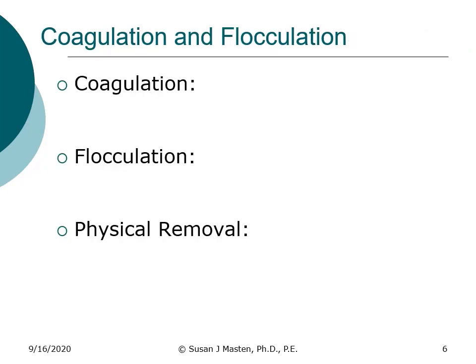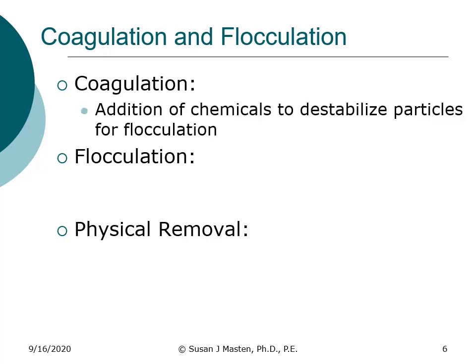So we can define a number of terms. We need to make sure that we recognize that these terms can be defined in multiple different ways, and it really depends on the discipline. The way we will define it is the typical approach that's used in drinking water treatment or really environmental engineering. So coagulation is referred to as the addition of chemicals to destabilize particles for flocculation.